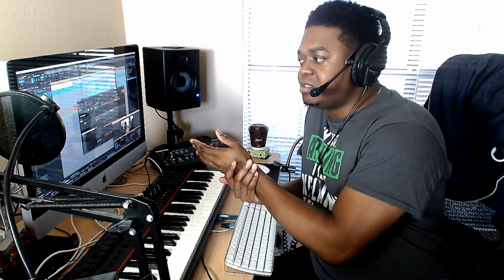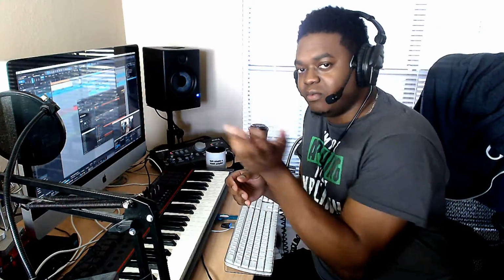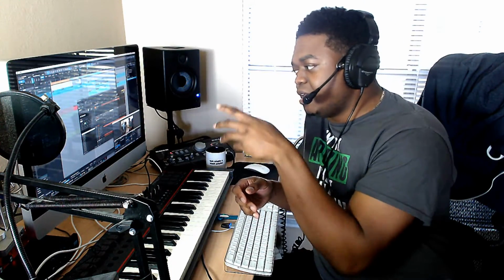Like in Studio One, you can automatically go from one to infinity whenever the song stops. In Machine, it's going to loop a certain section, or however long you tell it to loop, until you tell it to go to the next section.